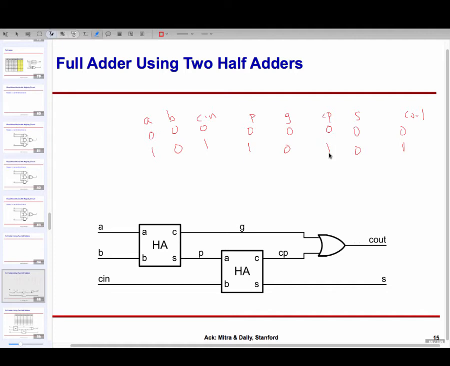Or you can do it in terms of the gates that we saw before. So that's equivalent. If you go into LogiSim, you will see that it has a half adder module and a full adder module. And in fact, it also has an n-bit adder. So full adder, half adder, they're very useful. And one thing I would really like you to get comfortable with is the notion that depending upon where I'm using these adders, they are adding together numbers of different weights. Normally, when I'm adding two binary numbers, I'm going to put a half adder in the least significant bit, and I'm going to put full adders in all the successive higher bits.